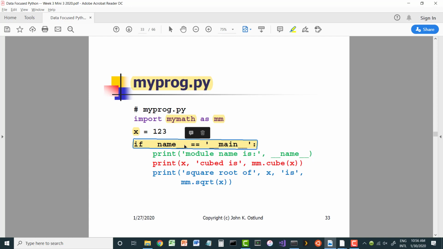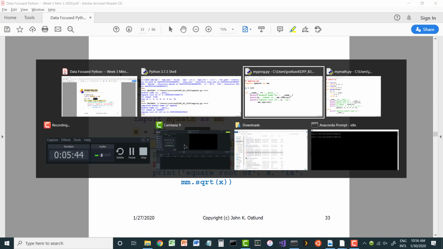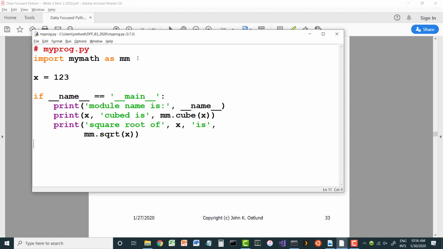Yes? So if you have multiple imported modules, what happens to them? Well, okay, excellent question. If I have multiple imported modules, let me just show you. Let's do another one here.